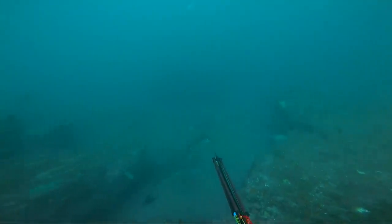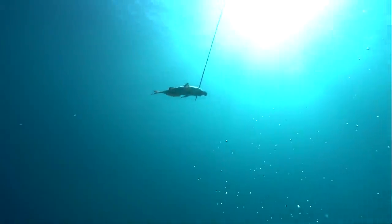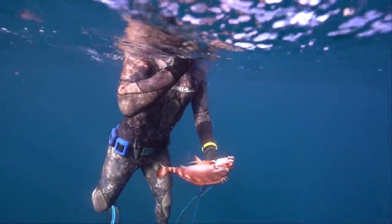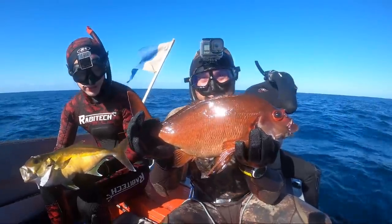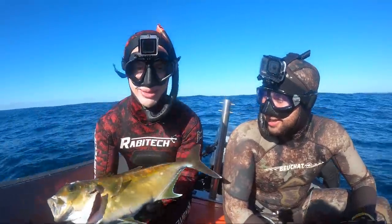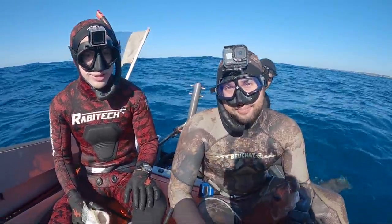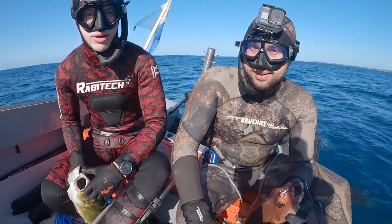Not to be outdone, I needed to get down there and bring back something nice. Red mowong are the most desirable fish species in the world. First drift along this reef and I've got myself a big daddy red mowong, and Harry got himself a really nice Samson fish — these are such nice eating. Harry mentioned that when he was bringing the Samson fish up, he had two big kingies about 90 centimetres chasing it up. So we might go back for them — I might bring the flasher in the water this time and jiggle it around a bit, see what comes in.